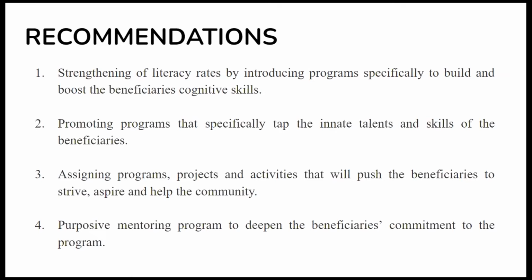improve it. Number two, promote programs that specifically tap the innate talents and skills of the beneficiaries. We know that every child is different from the other. So one may be good in academics, the other no, but there definitely is a strength in the child, whether in academics, athletics, even in arts, in our vocational skills. So let's promote programs that specifically tap the innate skills and talents of the beneficiaries.